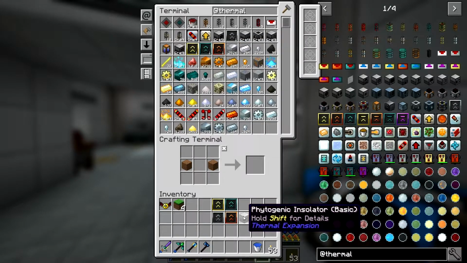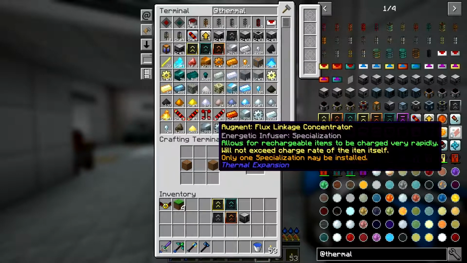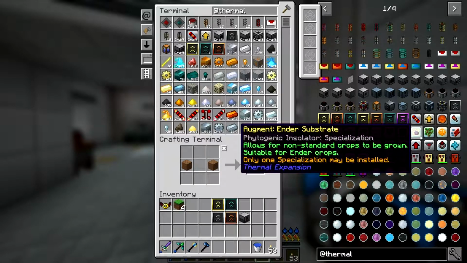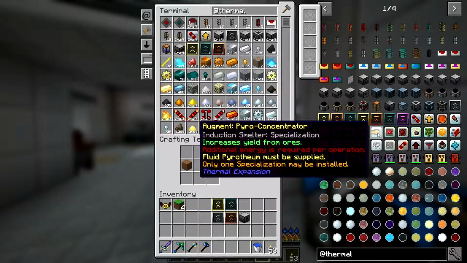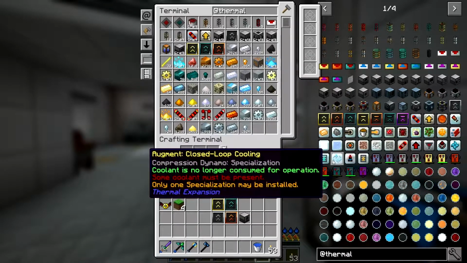We'll grab them. So which upgrades can we do for this guy? Allows for energy confuser, compactor, phytogenic insulator, allows for trees to be grown. Okay. Phytogenic insulator allows for non-standard crops to be grown, suitable for ender crops. Okay. Nether crops, fungi and slimes. Okay, so the only upgrades we have for it are just ones to make it grow different things. Right, yeah, okay.